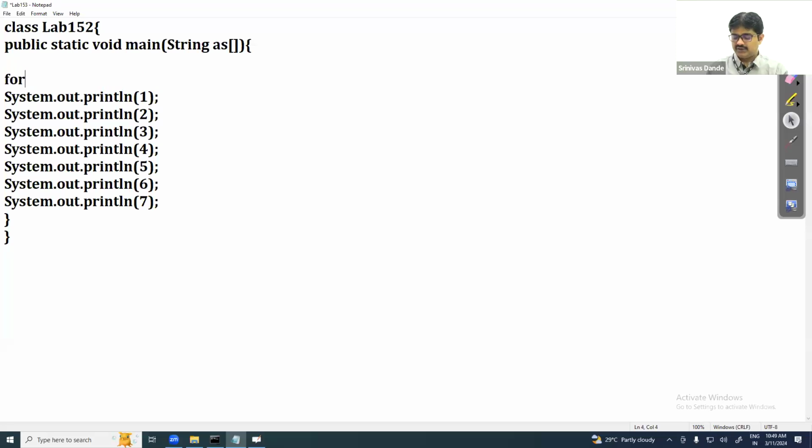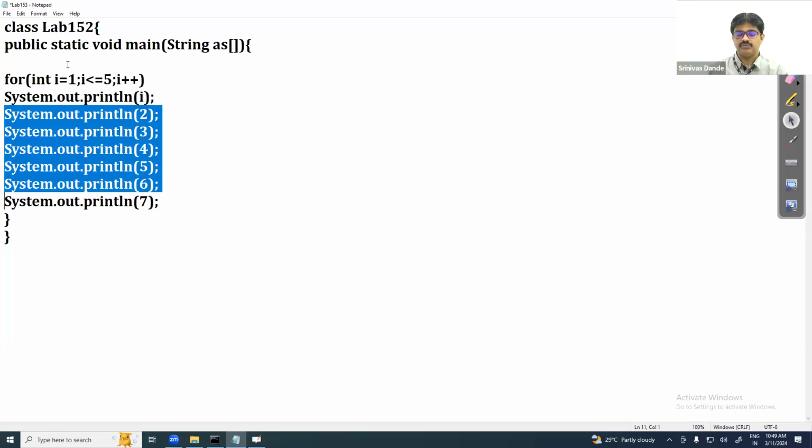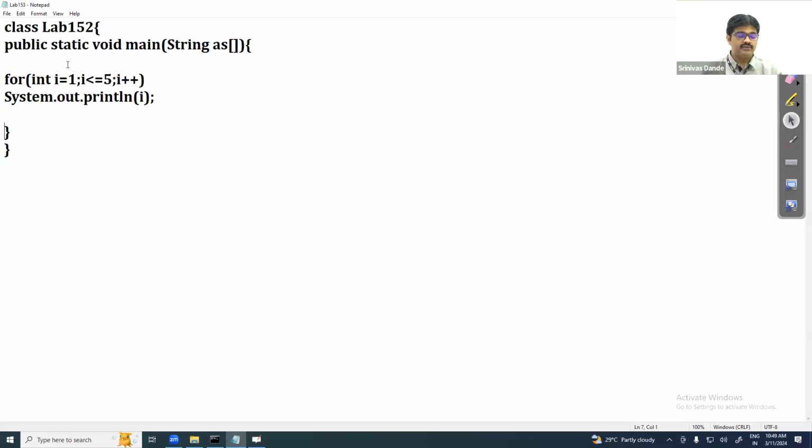So I can start with for int i equals 1, i less than or equals 5, and i plus plus. Now I'm printing i. I want to print i, and also I want to print hello guys. Two things I want to do.